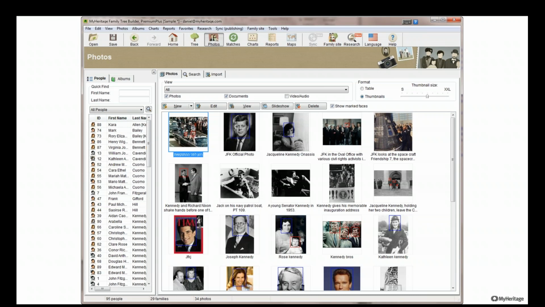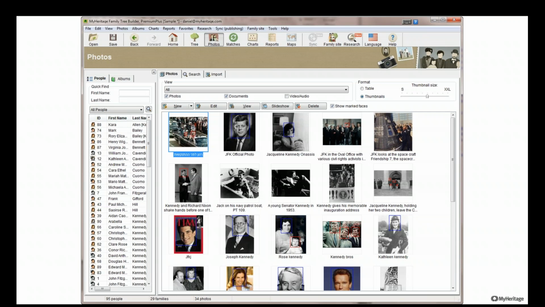This is how the photo section looks. You see that you still have the same left panel with the names, and when you click on those names, you will be able to find the photos for that person. But if you notice, now on the top part of the left panel you have albums. Those are virtual albums that you can create to organize your images better, and I strongly suggest that you keep your photos organized in those albums.